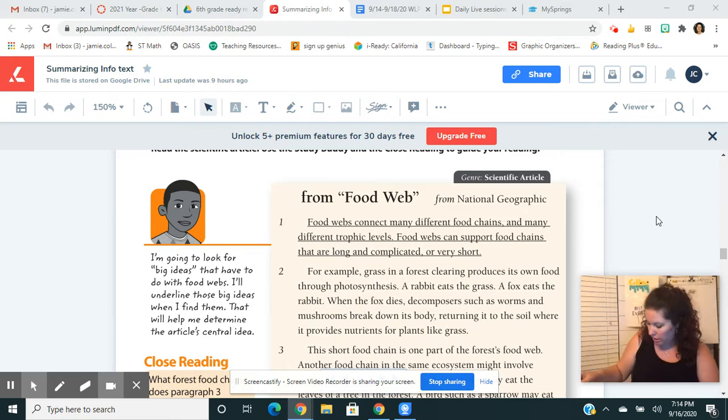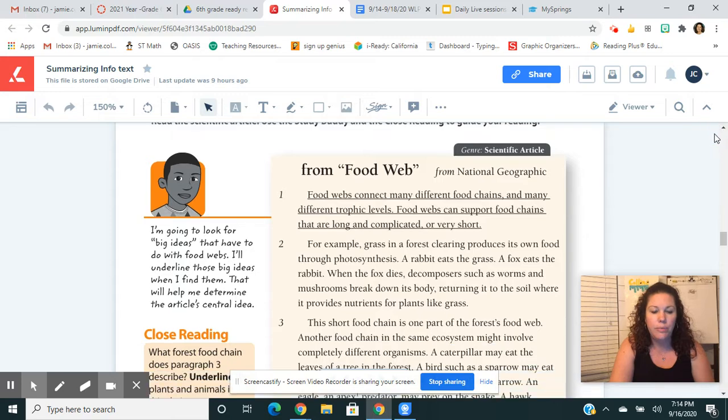So today we're going to work on, let's look at the page numbers here, page 14 and 15 in our books. And you can see that I have it up here on the screen for you. What we're going to do is read aloud this passage. I will read it to you. Then we're going to read the questions. And then you're going to pause the video and reread it again.